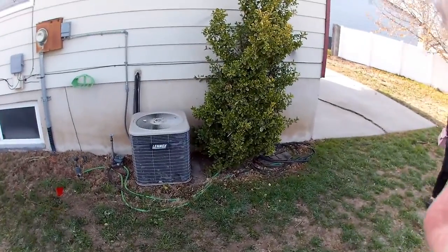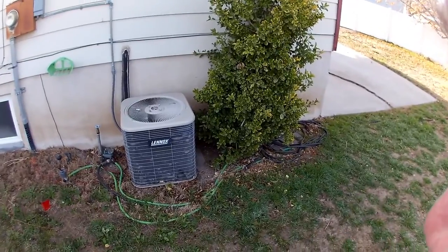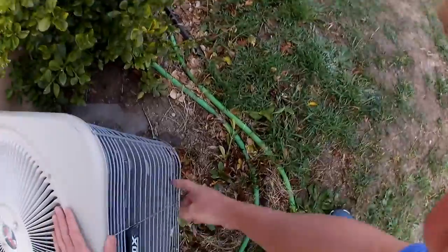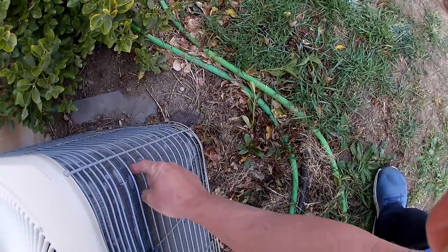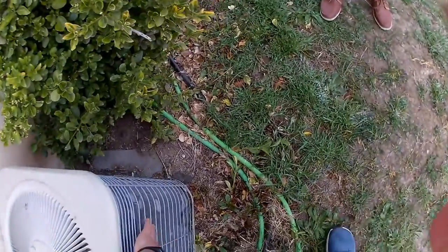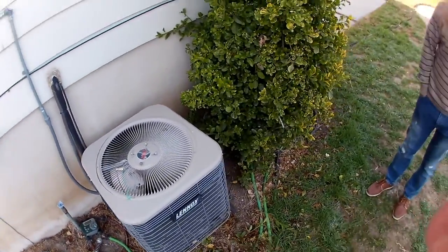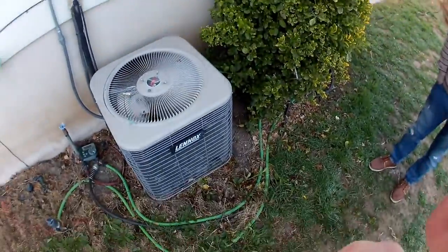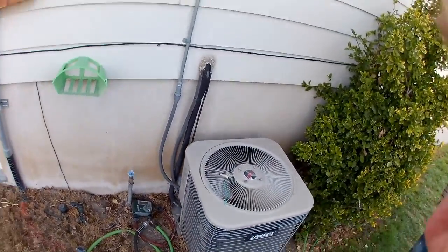Right. Now your AC unit, you see how it's dinged in 1,000 locations? Yeah, I can see it. You've got these heat sinks here, and this is how easy it is to do that. These are called fins. When that happens, it's harder for air to move through the unit. And that's damaged enough that I think I'm going to recommend that you replace that.